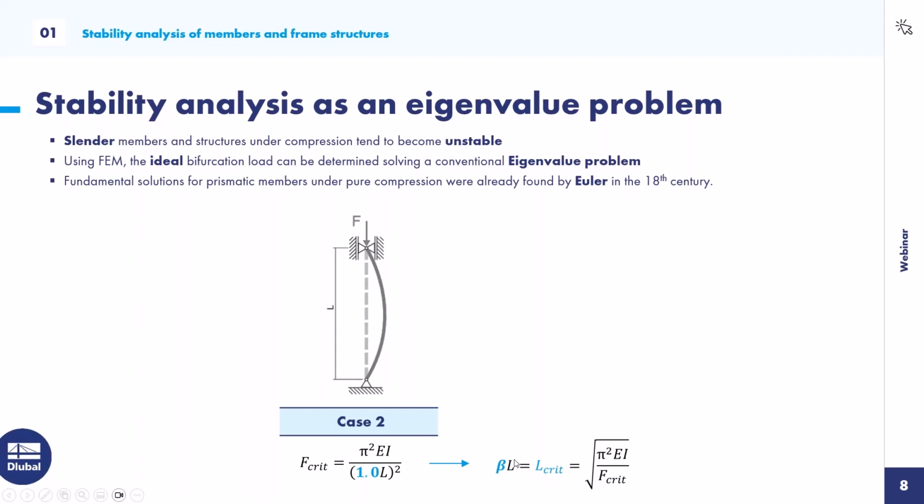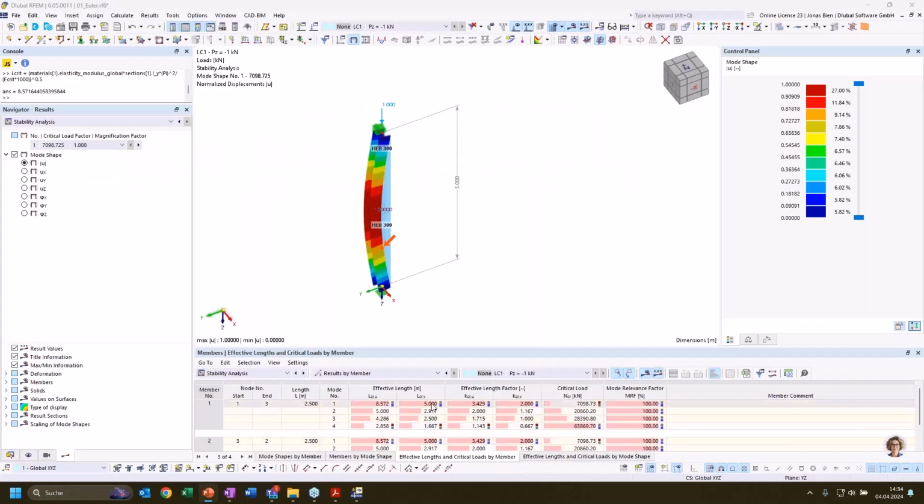The only thing that changed is our reference length L for the member. It's divided in half, and that is then only visible in the buckling length coefficient, which is now 2 instead of 1 for each of the members. So we could still use this effective length factor for the stability design within steel design, or some design add-on. It would still be valid.